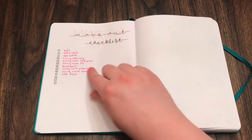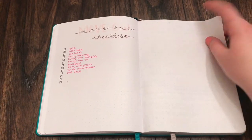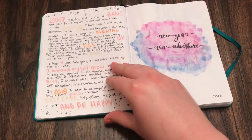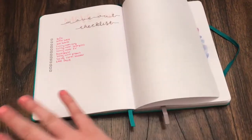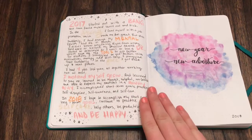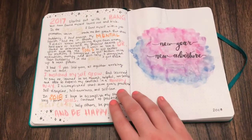This is my move out checklist. This is just items I need before I move out, so I don't feel overwhelmed or stranded because I don't have something. With that said, this is just all the things that I wanted before I started with the overall simplicity of my bullet journal. So this is what I started off.